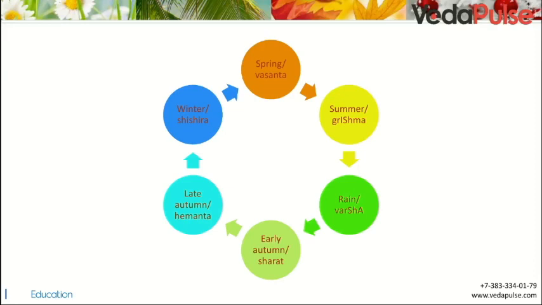In the Southern Hemisphere, where we have Australia, New Zealand, and other parts of South America and Africa, the time of the year would be different from the countries of the northern hemisphere, but the cycle is the same. It's always spring after winter, summer after spring, and autumn after summer, and so on. The rains may be distributed differently. The character of each season may vary slightly in different countries, or some season may be missed in certain countries, but overall it's the same pattern, and it is nature.